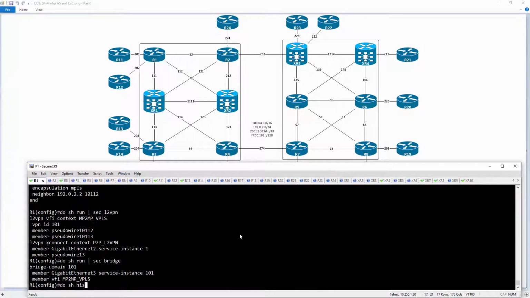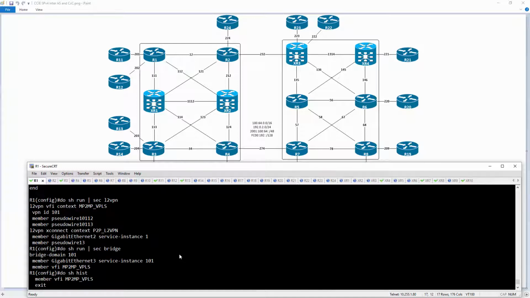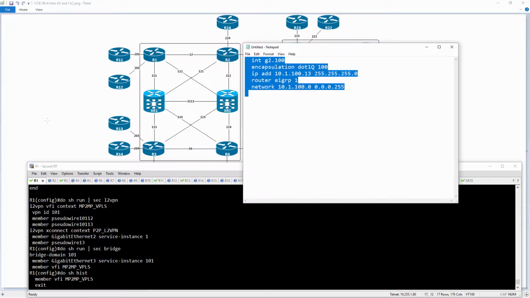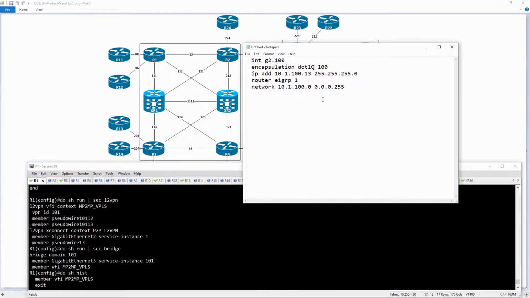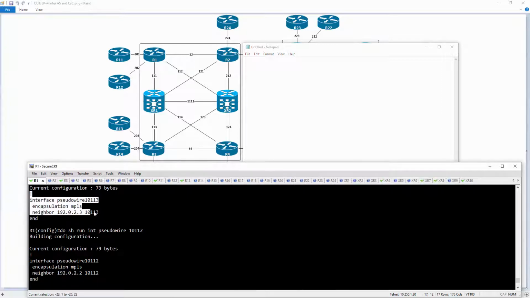So do show history. Yeah, it doesn't change the history. So what we'll do, just to speed this process up a little bit, is I'll take the same configuration I did here, I'll whack that out, and we'll take the pseudo wire config from here.